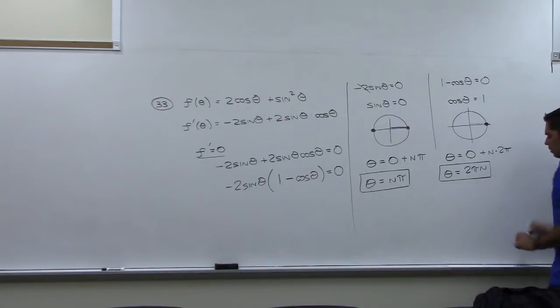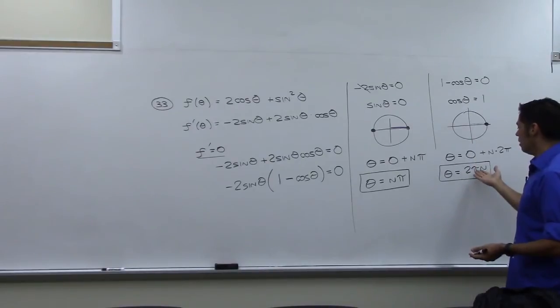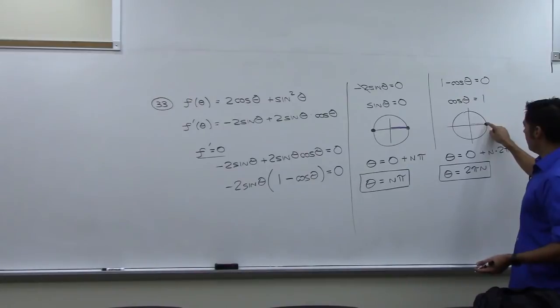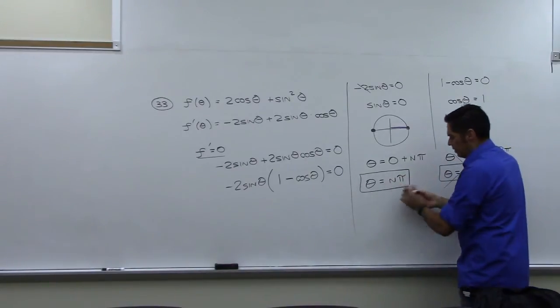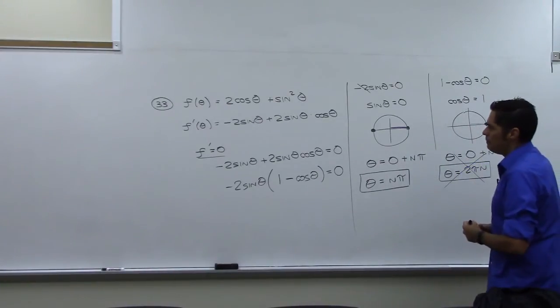But what we notice with these two sets of answers is that every answer here is in this list, right? Because this includes that point also. So you actually don't need this. It's kind of like overkill. This is enough. This gives you the answers for both of them. It just so happens to work out that way.